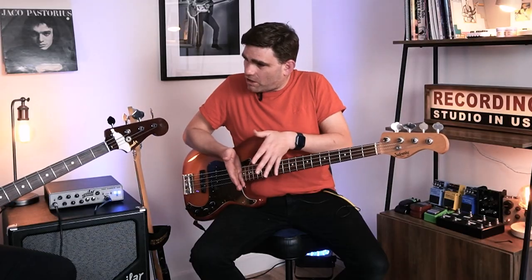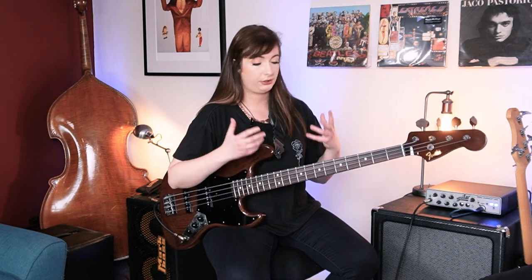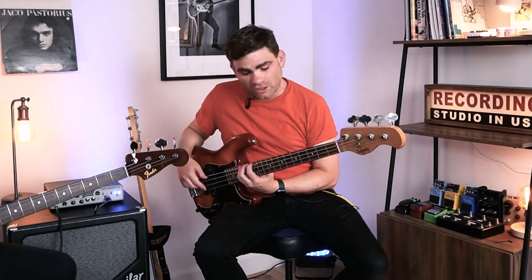Will you start practicing on the high frets where they're smaller, or do you dive in straight at the lower frets? I'd start high up in order to get used to the technique and make sure everything is comfortable. But once you're used to that, bring it down and build yourself up gradually. One thing I love to get students to do is the spider exercise and then gently move it back a fret, incrementally stretching your fingers out, which will make learning this technique much simpler, particularly over a few weeks or months. Rather than jumping straight for that short scale bass, practice this first — give it a few weeks, give it a few months and see if it makes the difference.